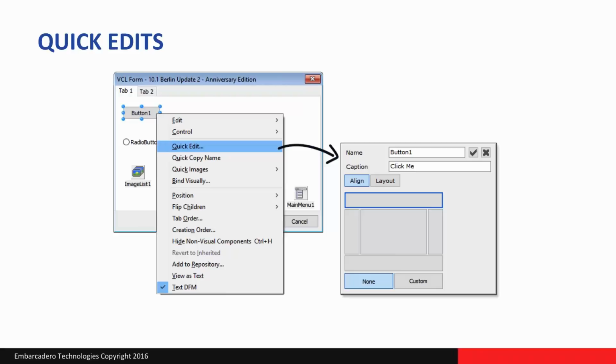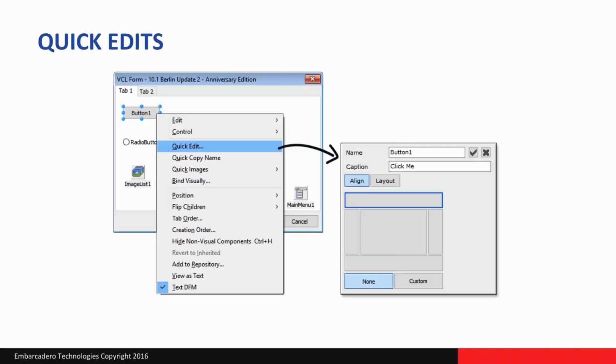Quick edits is probably the most useful or most common of these features, and is where the whole feature got its name. There are a number of really common properties that you want to edit when you're doing form design. There's a screenshot here of what it looks like in practice. You right click on any control, click quick edit, and then you get access to this little floating window that pops up, and you can change its name or its caption if the control happens to have a caption.